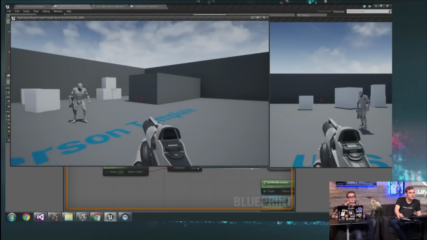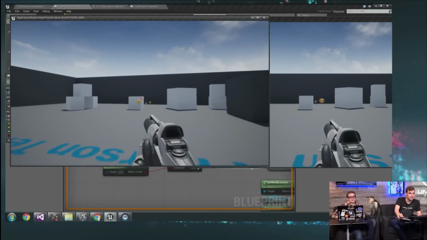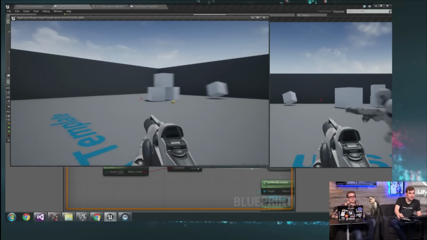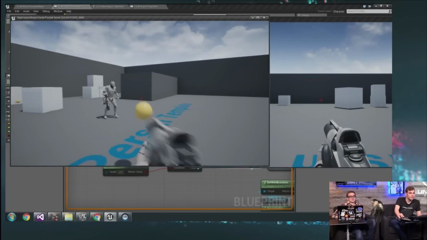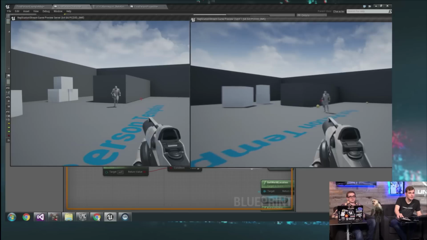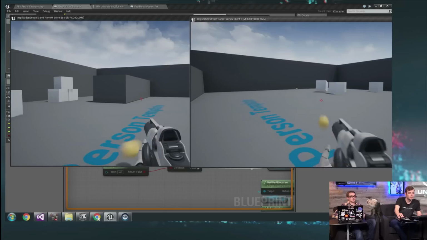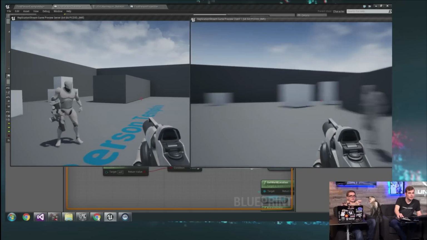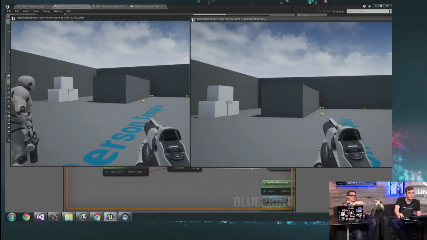Okay, so this is the server. The server worked before, so we kind of expect that to work. But how's the client looking? If we check out the client, now you can see the client is firing his projectiles, and the server... a little more to the left, because he's looking to the left there. See those three over there? That's the one.